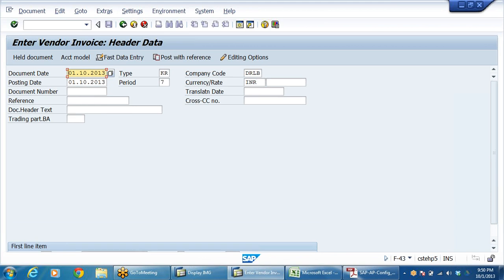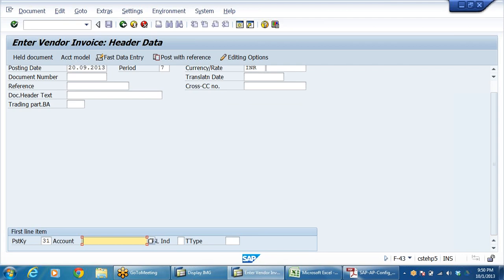I'll use a little bit older date. Say I'm using 29. Even immediate also it will take up, of course, no matter. But anyhow, I'm just posting with an older date.